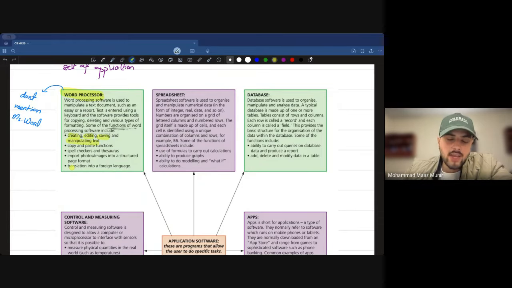You can create a new essay, edit an existing one, save the essay you were writing, and alter it according to your own needs. Apart from that, if I'm copying something, I can directly paste it. That is another function of a word processor: it allows us to copy and paste.